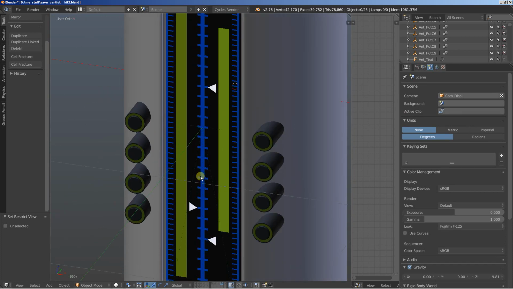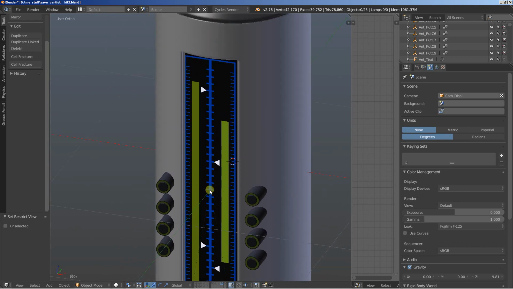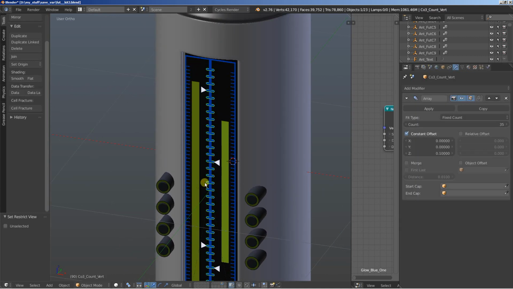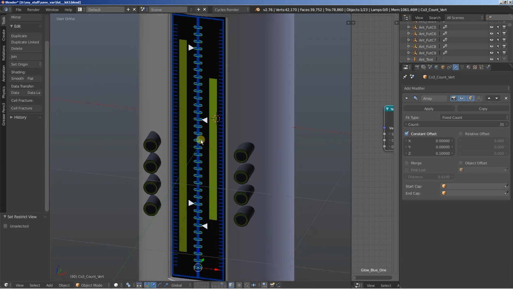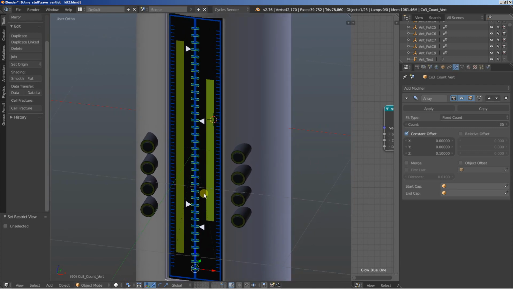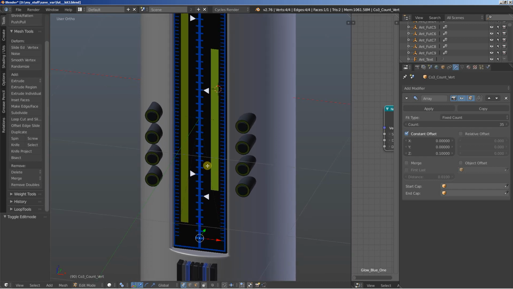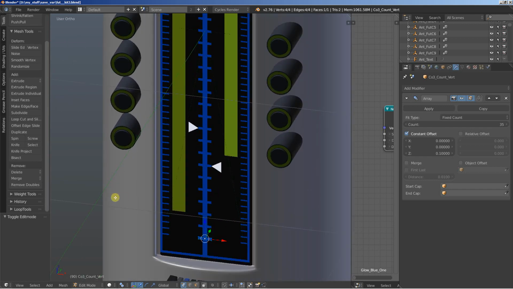What lies below the glass object is not an image. This is also made out of objects. And we're having a simple plane here that uses an array modifier. And you can change the array settings. You can bring the count up or down. And you can also hit the tab key and say hit S and X to scale the middle lines here on the X-axis. Okay.